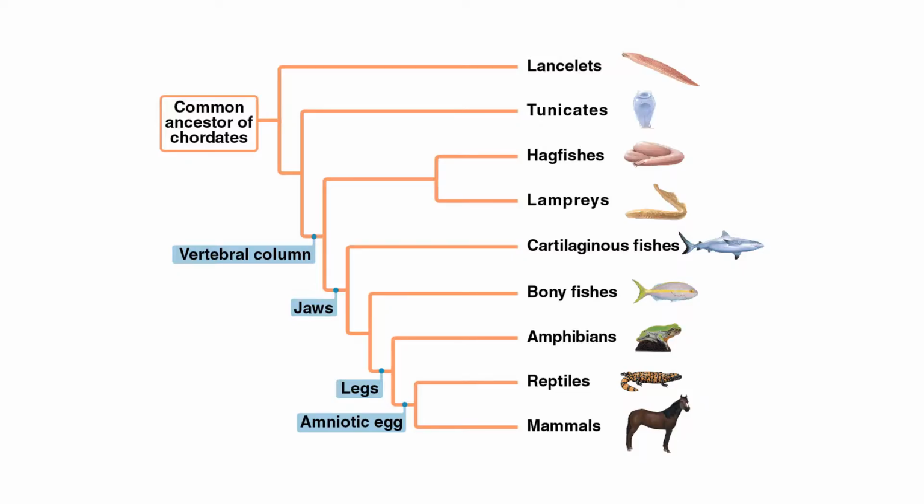All right, so now that we have the jawless fish out of the way, our hagfish and lamprey, we are now going to move on to our first groups that are going to have jaws. From this period on, every animal we talk about is going to have a jaw. It may not be exactly like our jaw, but it's going to be a jaw because this is the next big evolutionary step.